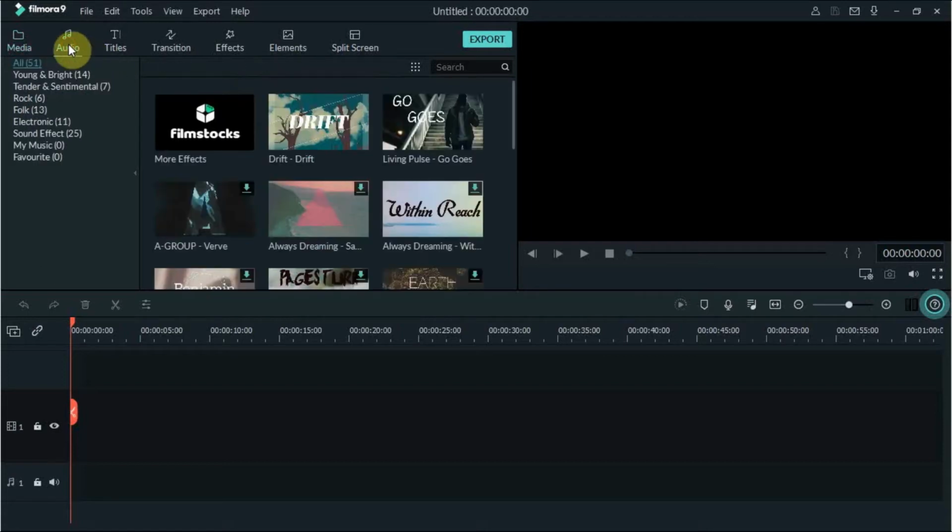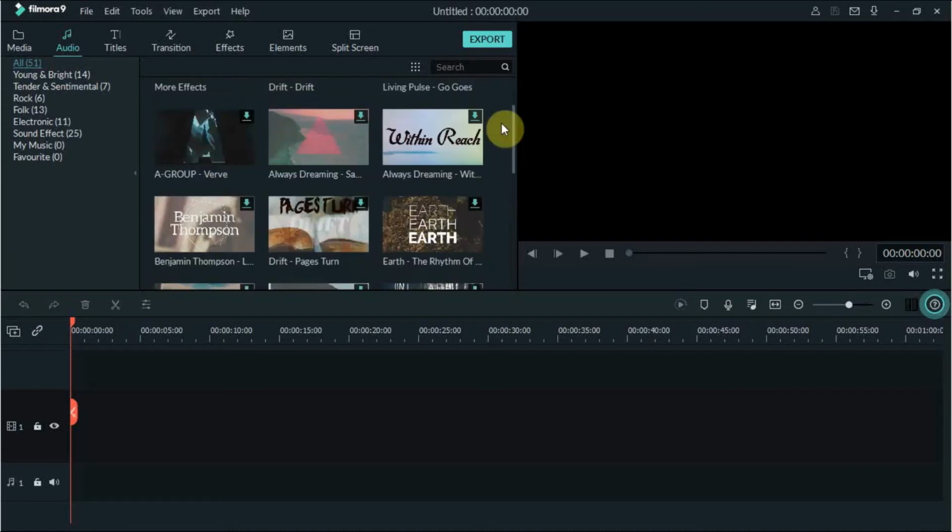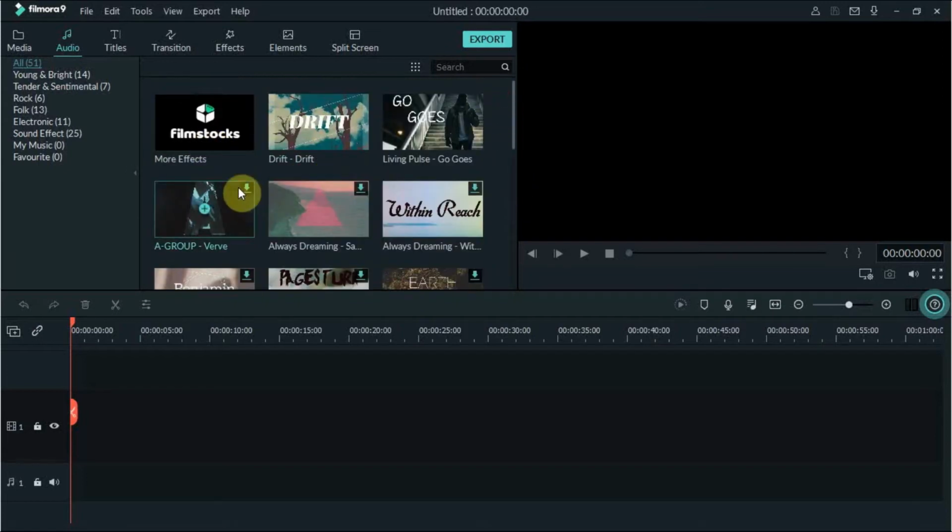The next tab is the audio tab. Over here you have lots of cool stuff. So you have all of them arranged in categories, so you really don't have to crack your head. And if you scroll down, you have various options. Now if you notice, there is a tiny icon here. This is a download button. So in order for you to get this sample file, all you have to do is to be connected to the internet, and then you can now download. But for this and this, they are actually available to use offline, so you have them in various categories.